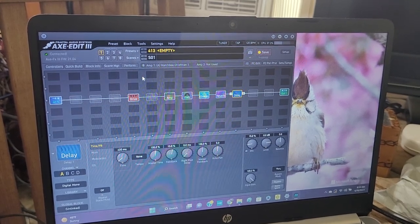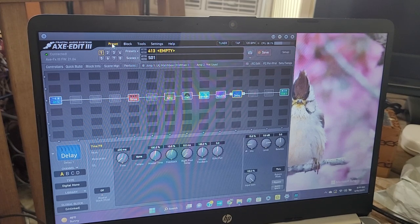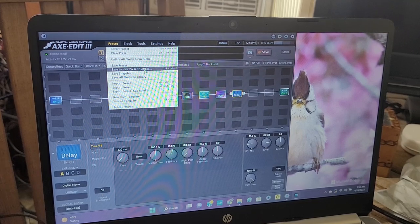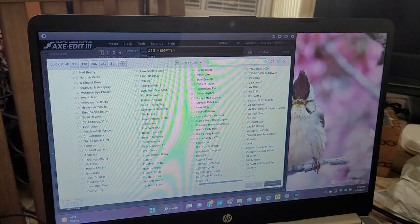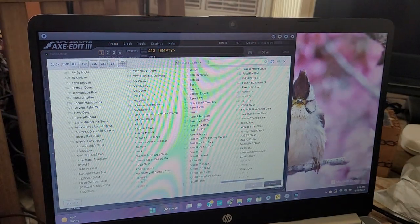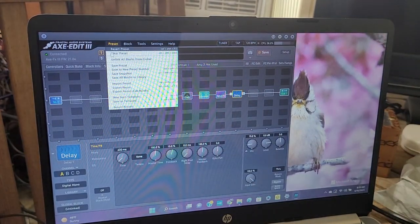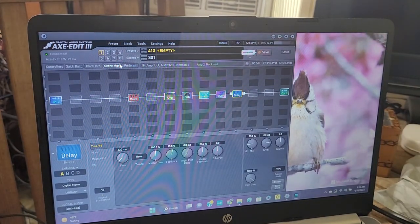Your first whatever, and then you can click save. 413 is empty, so I'll click save just real quick. Click save, and then I want to name it, so I'm going to do save preset. If you need to save the preset to a new number because you like it but you want it to be somewhere else, like I showed in the other video, you can click another empty slot, but we're not doing that. We like the slot it's in, so we're going to save preset.